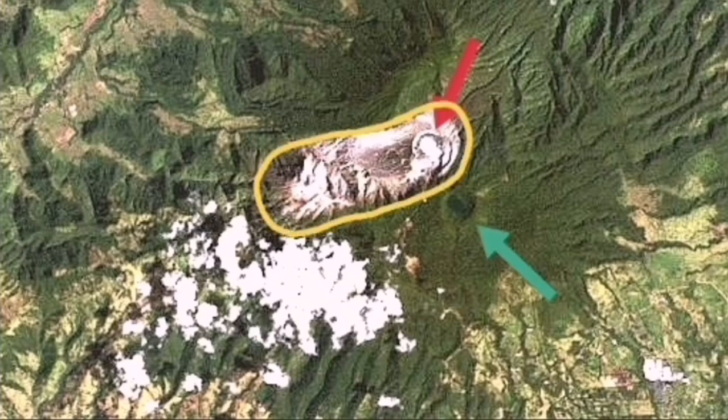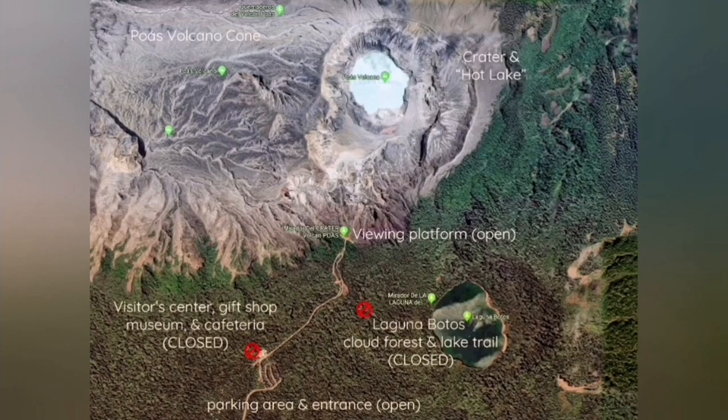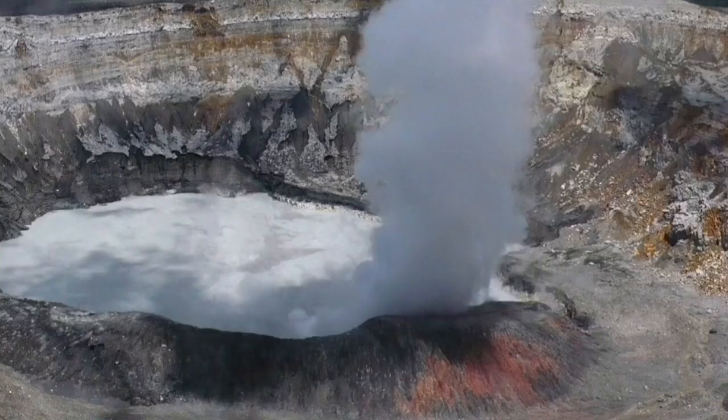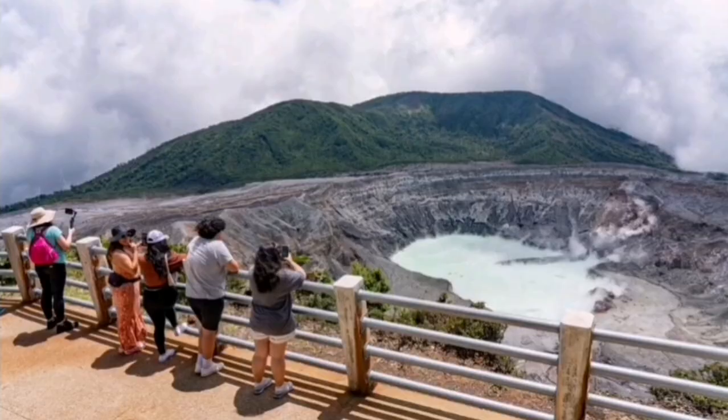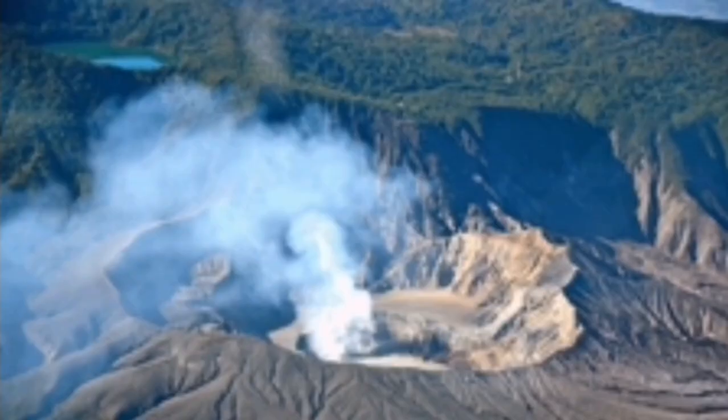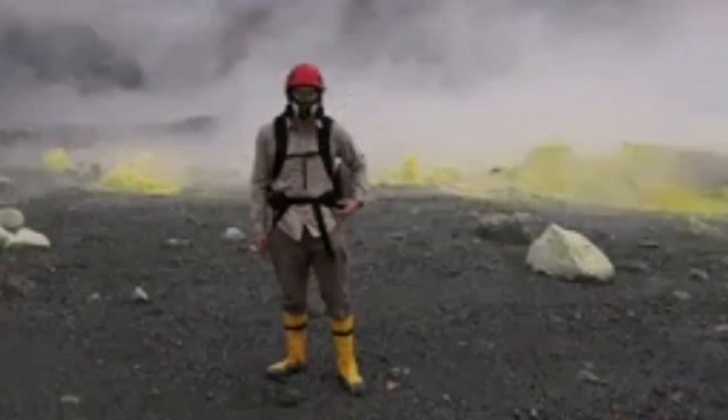They're almost similar size. The dead area around that top one, the northern one, is where the eruption has obliterated all forms of life, at least as we know it. It has a very acidic lake, with pH sometimes almost zero. And it was a subject of visits by tourists through the many years. People were coming there just to see this, made of sulfuric acid, the most acidic crater lake in the world.